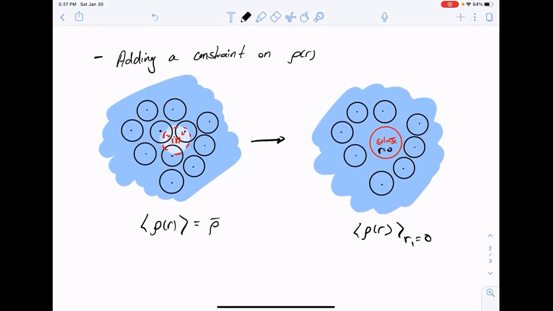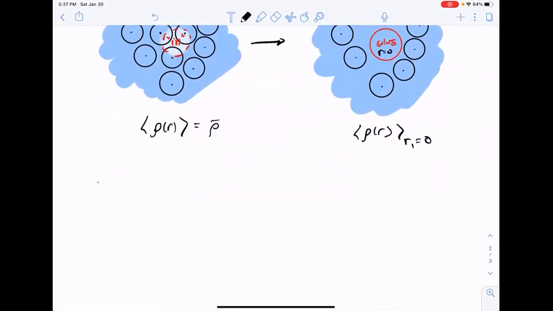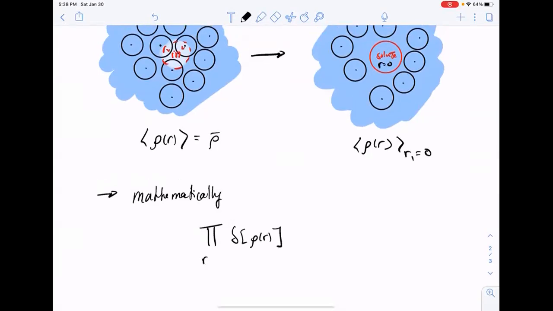So it's reasonable then to ask, why will a linear response theory tell us about the response to this constraint? And that comes from the mathematical form that the constraint will take. So mathematically, we can invoke a constraint that there is no density in some region by applying a delta function whose argument returns 1 only if rho of r is 0. Now we want that rho of r to be 0 over a whole set of points r in this N region we've defined in red. So let's denote that r in the N region.